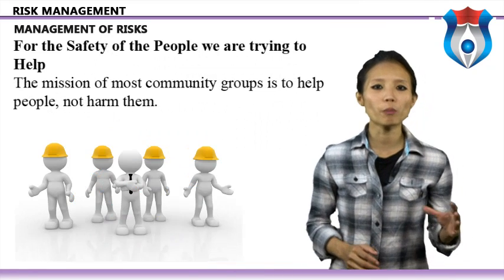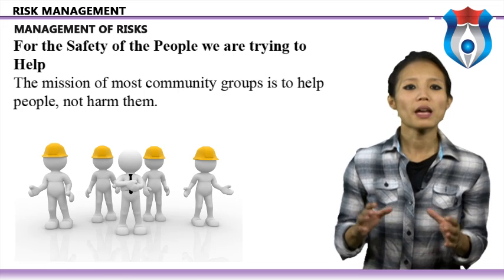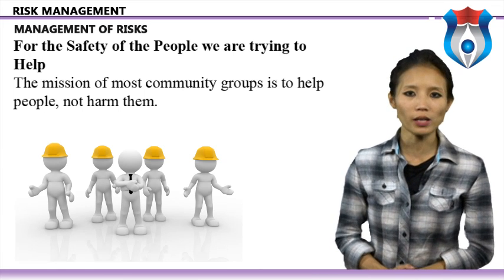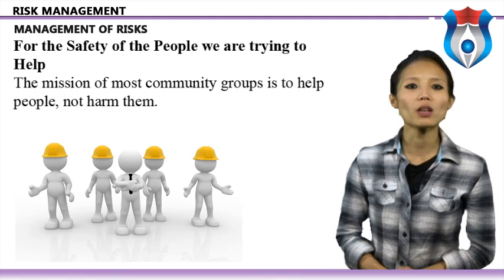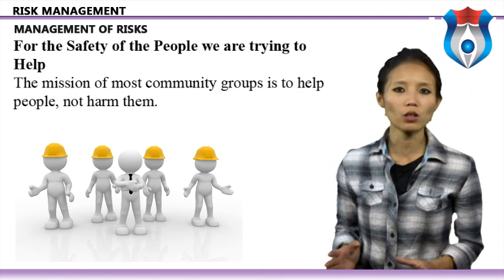For the safety of the people we are trying to help: the mission of most community groups is to help people, not harm them. If we are providing services for outside clients or groups, the aim is to enhance their lives, not to do something that causes them pain, either physical or mental.